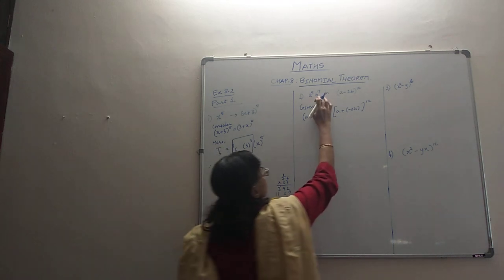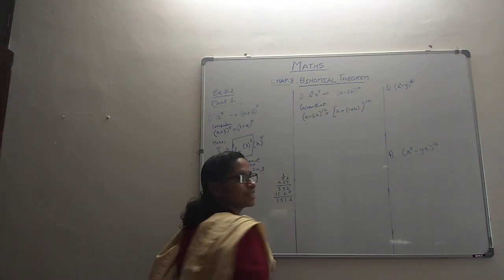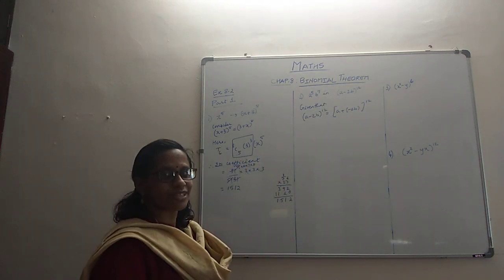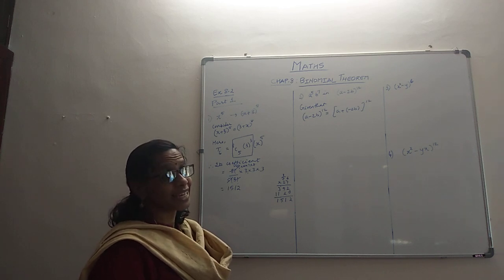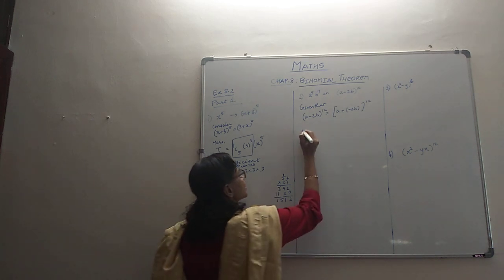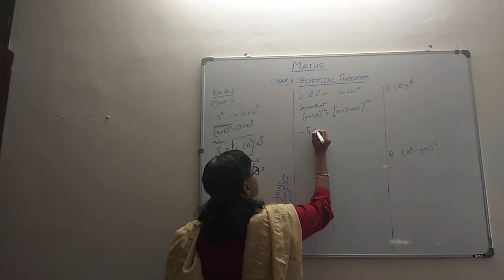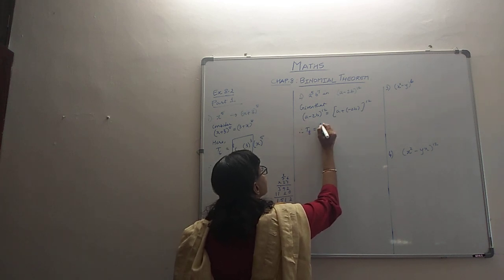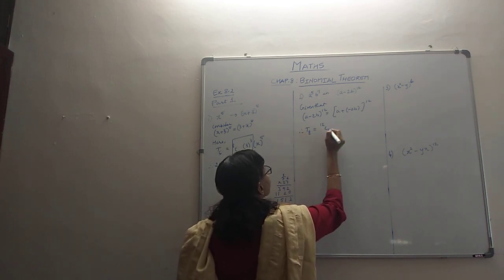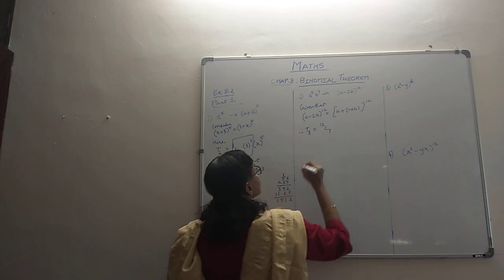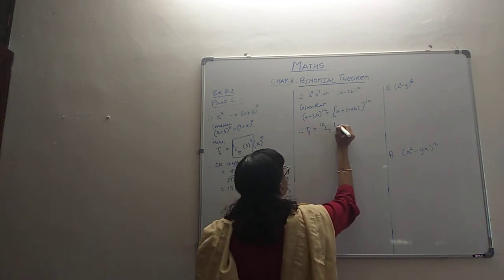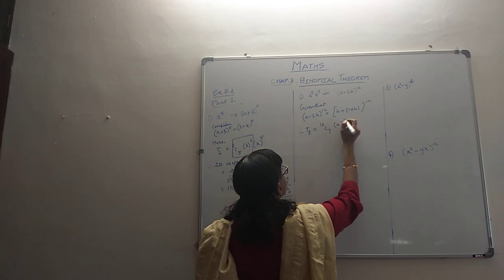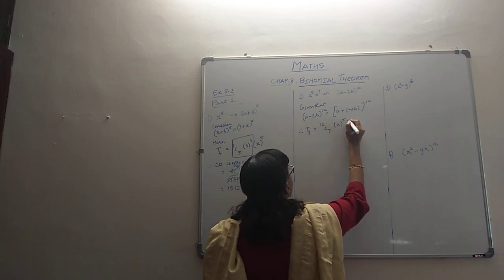Now it's very clear to us that this is taking the 7th, raised to 7. So we should be considering the 8th term, t8. Let's consider, therefore, t8 by formula: 12C7, the first term a raised to 12 minus 7, 5, and the second term minus 2b raised to the 7.